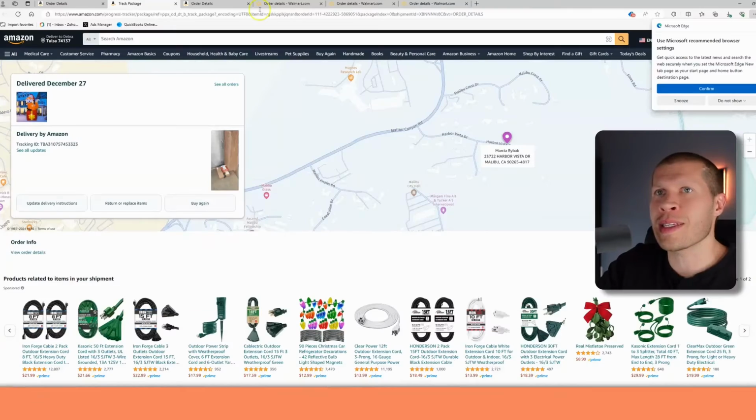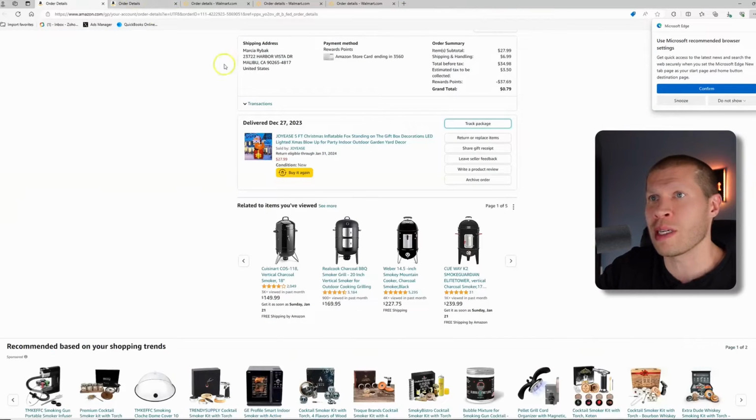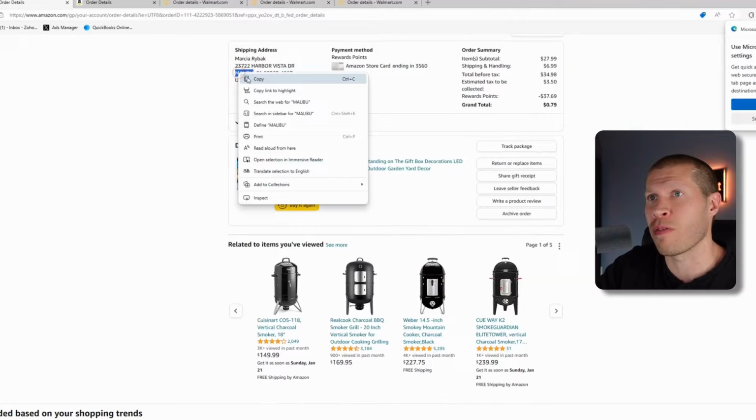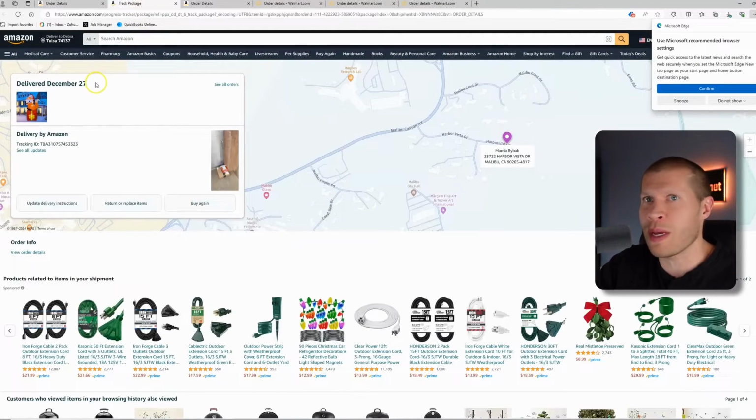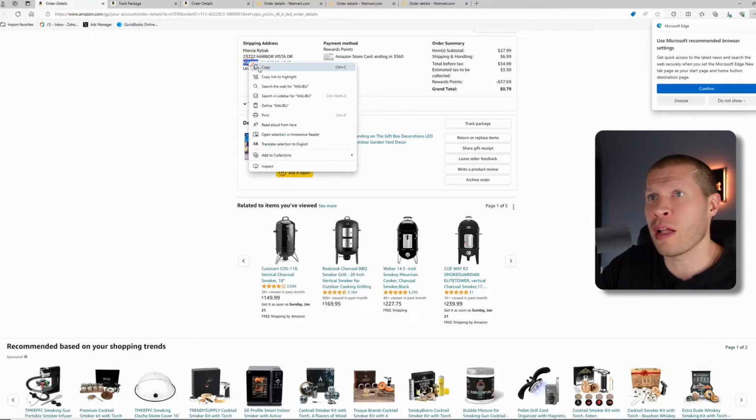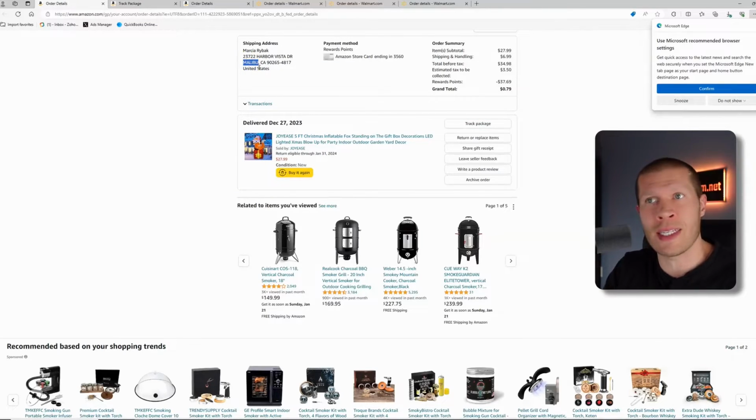So what do you do? Well, in this case, I just use Track Taco, so I'll go back to the order. In this case, this person lives in Malibu, California. You go to the track package, it will tell you this one was already delivered, but it will tell you the estimated delivery date. So it will say estimated delivery on, today's the 16th, and when I'm recording this, let's say it said estimated delivery on the 18th of January, right? So then I would take this, like I said, they live in Malibu, California, and it's estimated to be delivered on the 18th of January. So I'm going to say Malibu, California. I need a tracking number that's going to be delivered to Malibu, California on the 18th of January, or preferably a day or two later than that if I can get one.